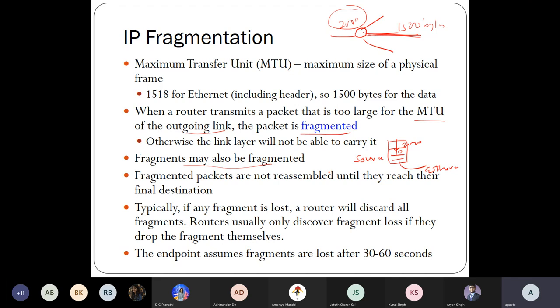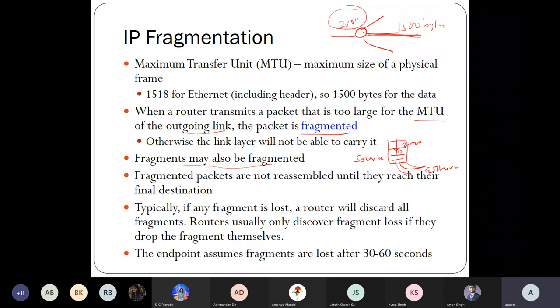We'll see what the sizes will be, but for now, just suppose 1500 bytes and 500 bytes. They will be transmitted as separate frames, separate IP packets altogether. So my original IP datagram of 2000 bytes is actually being transmitted as two IP packets, one with 1500 bytes of data, one with 500 bytes of data.